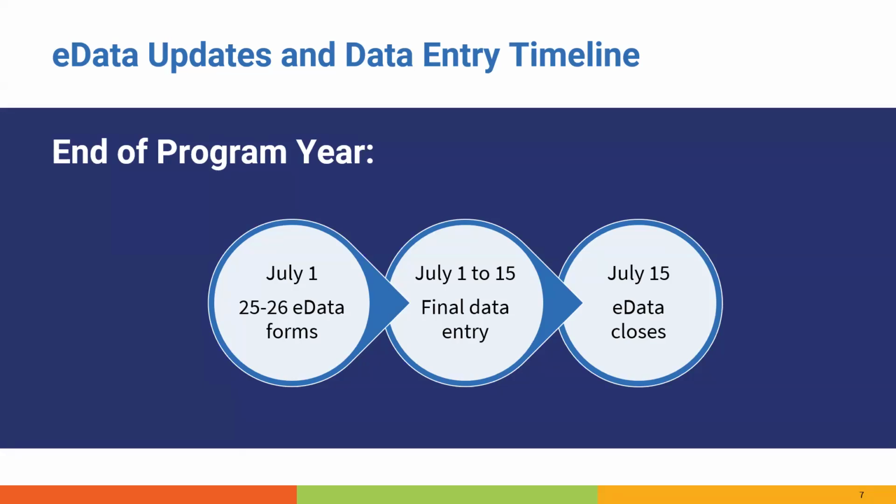Something also to consider from July 1st to 15th is that final opportunity for data entry. You'll only be entering data through the end of June, through June 30th, but the extra 2 weeks is because of the allowable time in the policy that says you have 2 weeks to get all your data in. So you've got July 1st to the 15th to add everything in that occurred through June 30th. Then at close of business on July 15th, eData will close and will not be available. You won't be able to log in at all. So that's when your downtime starts.